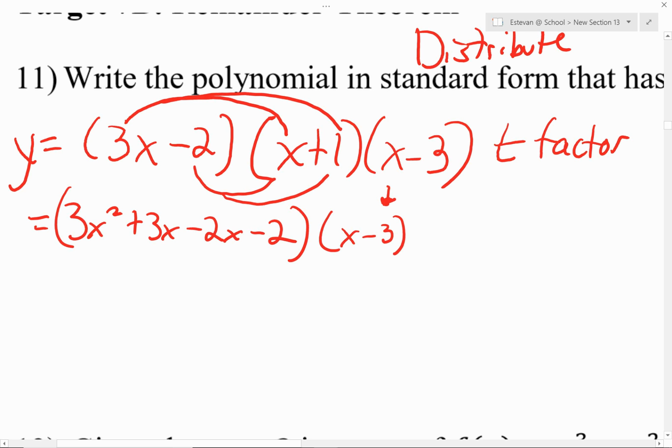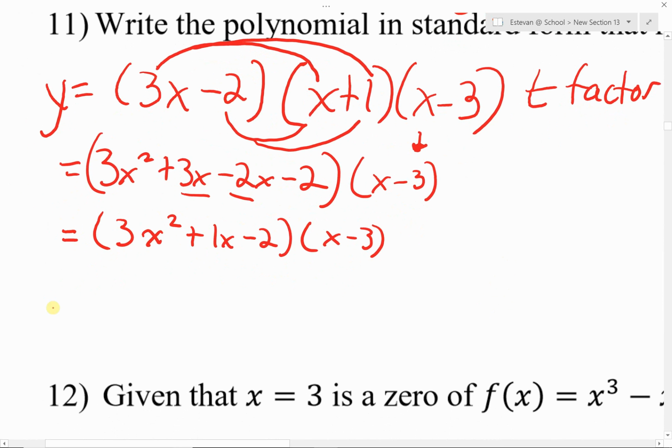Alright, then from here, I always like to collect like terms. Wow, that was meant to be a parentheses. So I do 3x squared. That turns out to be these two terms. When I add them up, that's just plus 1x minus 2, parentheses x minus 3.